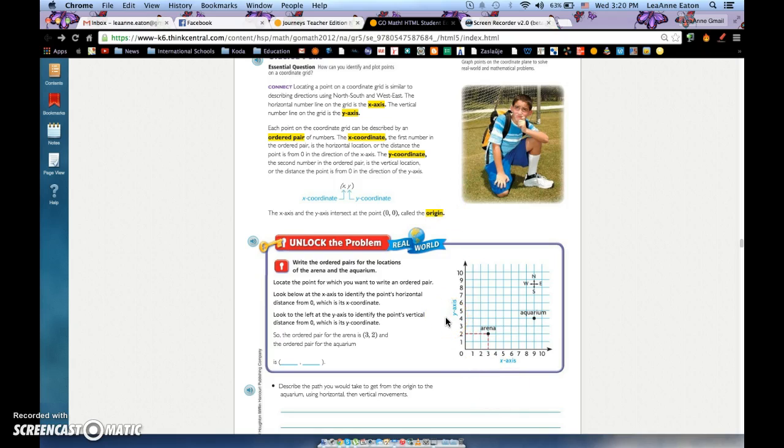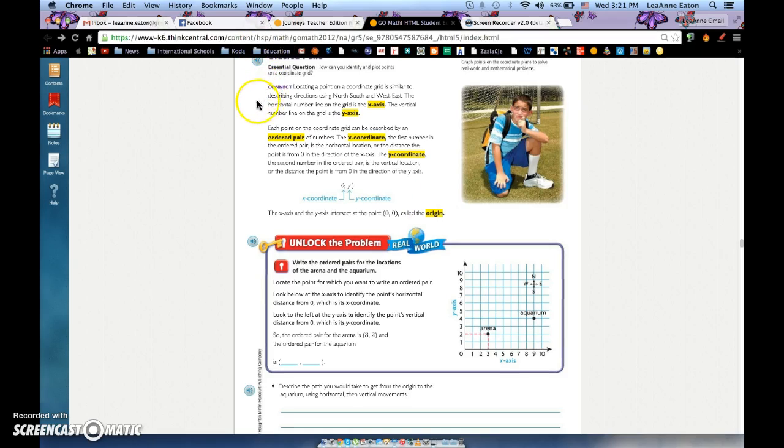Remember in our last unit, I talked about how in algebra, the math didn't get any harder, but we started talking about variables and we started having letters representing numbers. Well, this is the beginning of that, where we have x's and y's. When you graph on a coordinate plane, you're going to have two numbers, an x number and a y number. First, you always graph the x. That's always the first number in a pair. And then you graph the y. So you would count over how many times, and then you'd count up how many times. And that would be where you'd put your little dot.